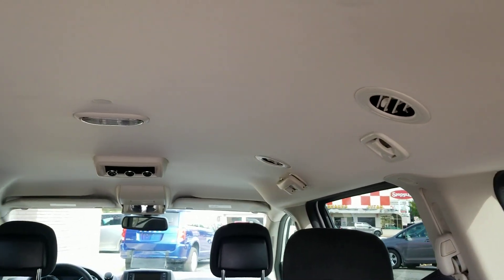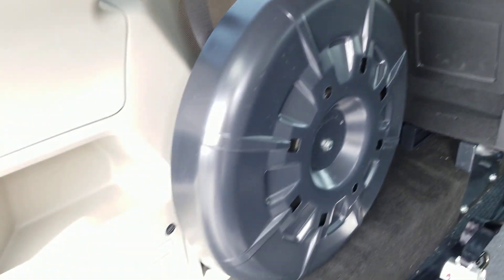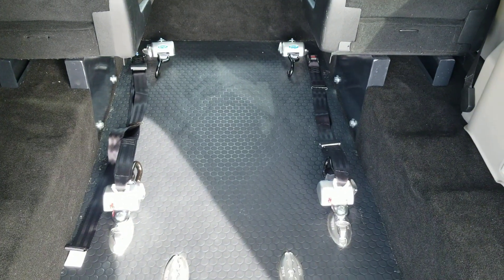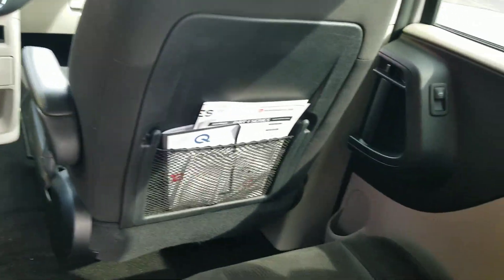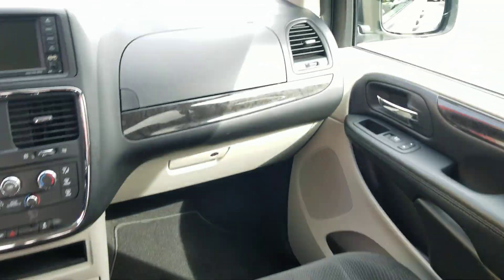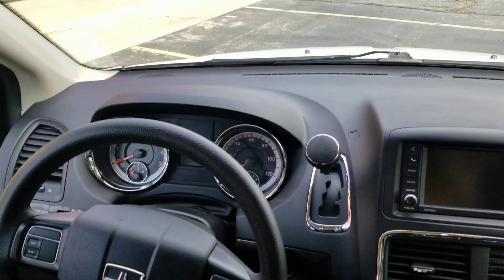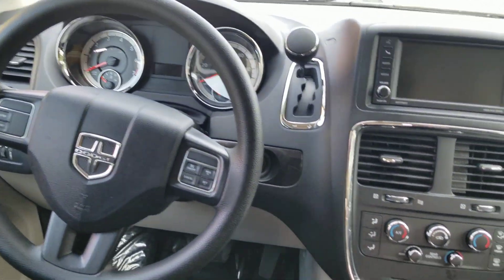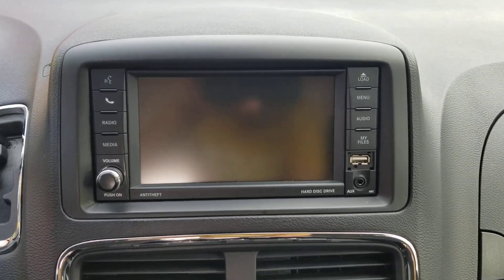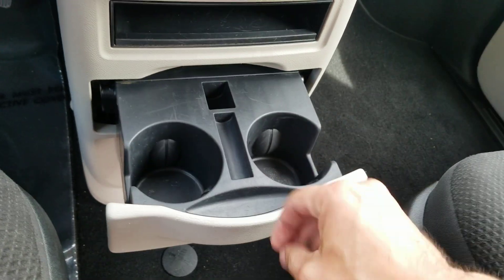Very nice clean headliner. You've got your rear air controls, got your spare tire right there, and the upgraded Q-Strength tie downs — those are high dollar, and we throw those in at no additional charge. All your tie down information and warranty is right there as well. The dash is in great shape — no cracks or holes. Steering wheel controls, backup camera, sync your phone, dual climate control, rear air, and cup holders in the door.